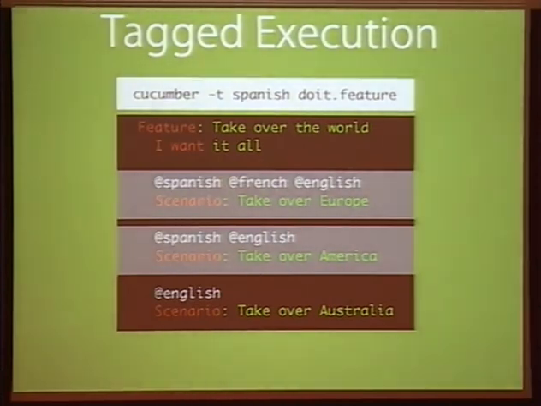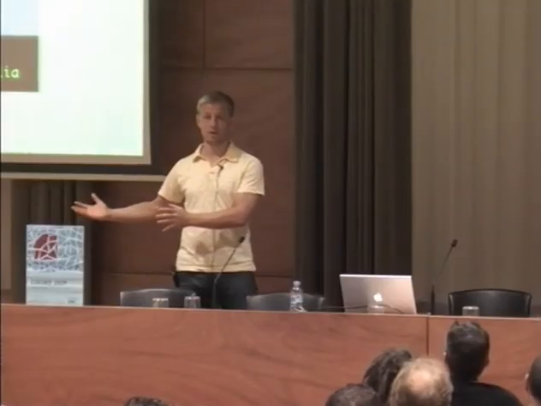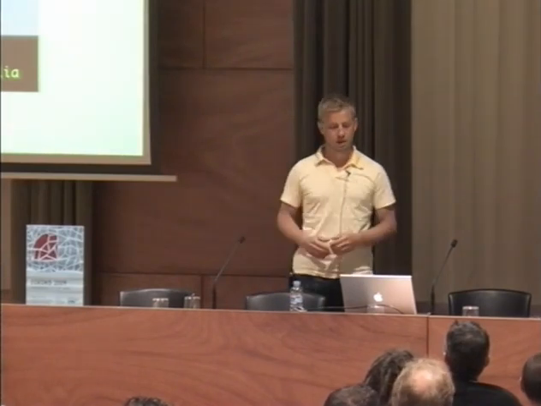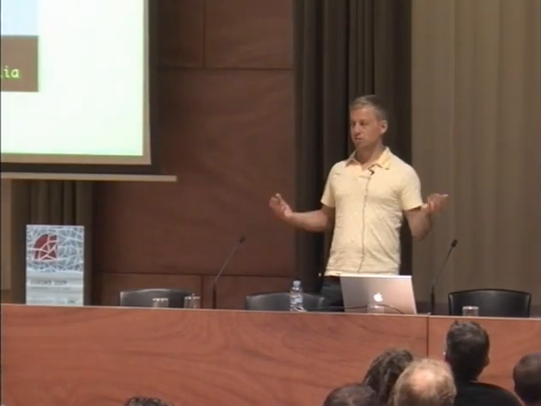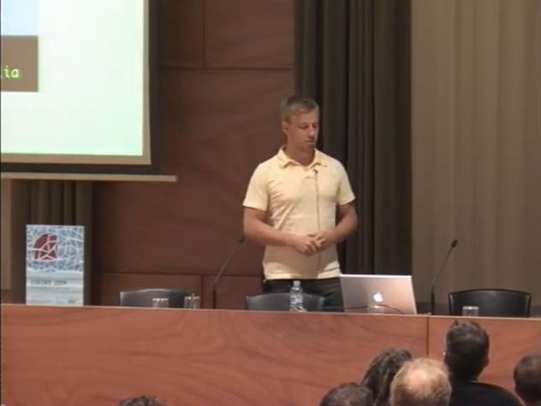Now this is really useful, for example, in continuous integration, where you might have some features that are really slow and the other ones are really fast. And maybe you want to run only the ones that are fast in the first continuous integration run, and maybe that kicks off another one that runs the slow ones. So that way you can get fast feedback and you can get full feedback, but it takes longer. So, you know, you could tag them with slow. You can tag them with whatever you want.